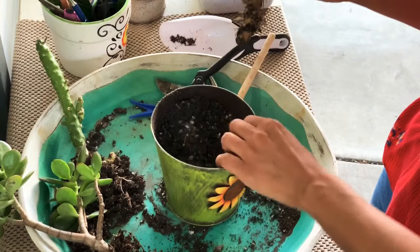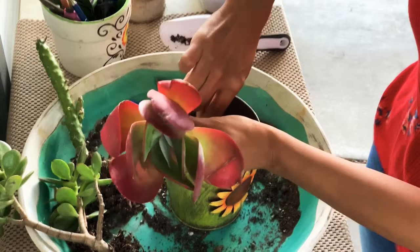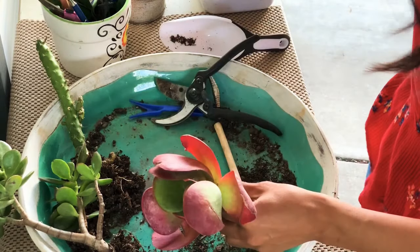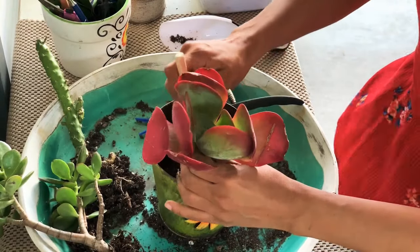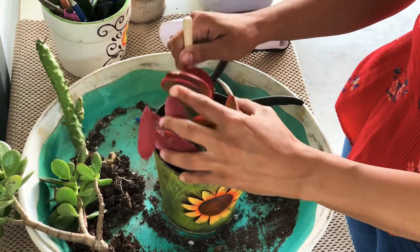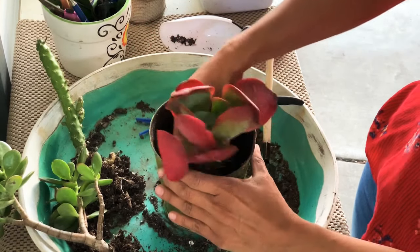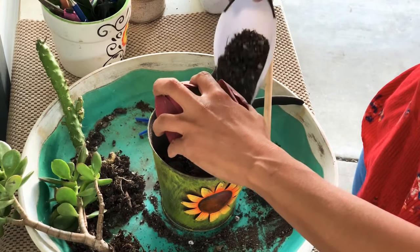This is what happens when you are a designer of arrangements and you are trying to develop your eye for design. Sometimes you will end up rearranging a lot of what you thought you were going to do, and then you totally end up changing your mind. That is exactly what happens.